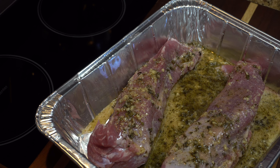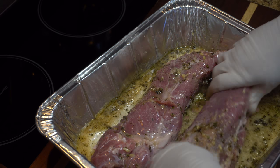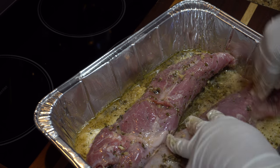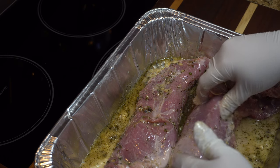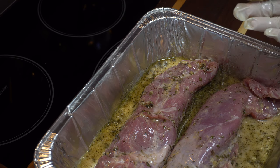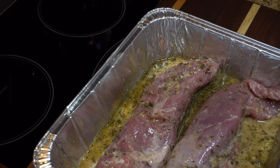I'm just going to get my hands in it and make sure it's all covered. We're going to let this sit. If you ever have your meat refrigerated, make sure that it gets to room temperature first and then season it. This particular tenderloin we're going to make in the oven. We're going to let this marinate for about 20 to 30 minutes — you can also make this ahead of time and let it marinate overnight, which will be even better. So once this is marinated, we'll be right back.